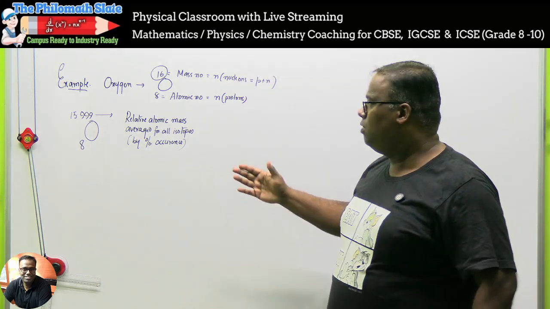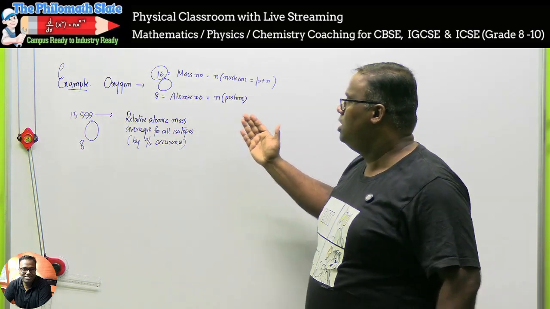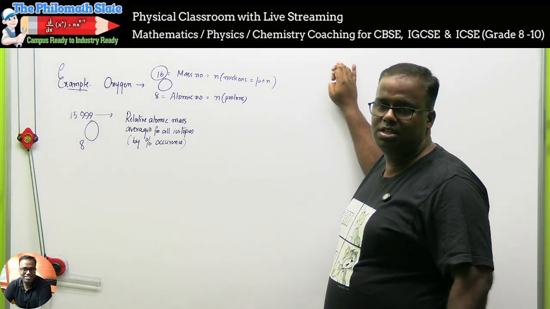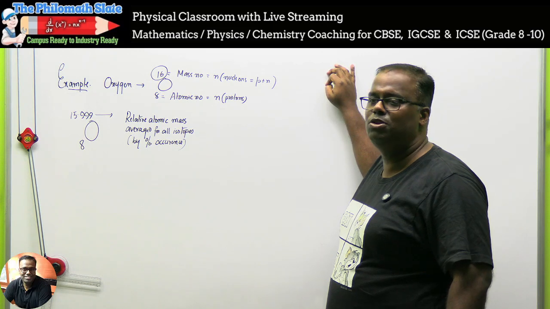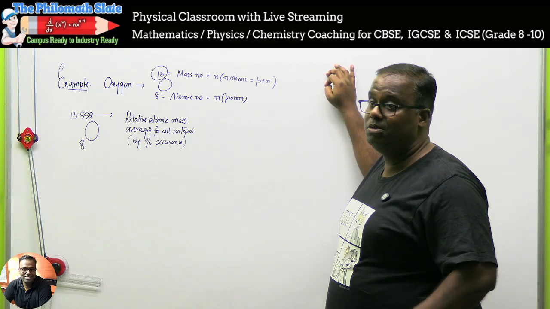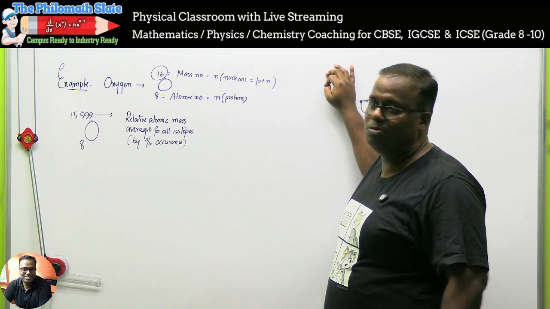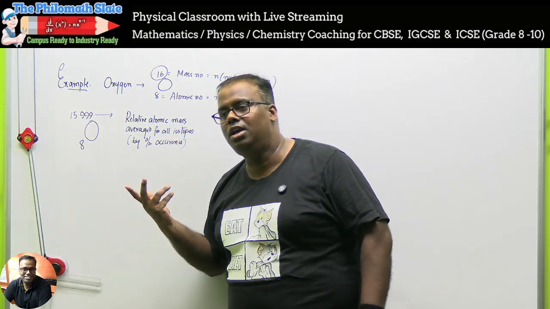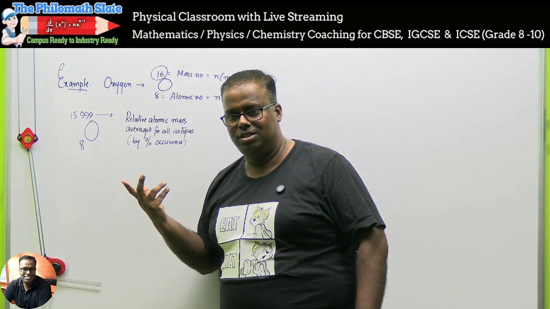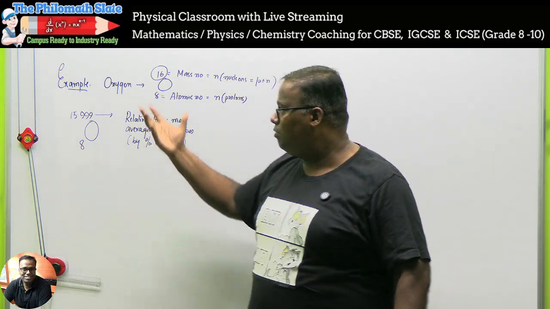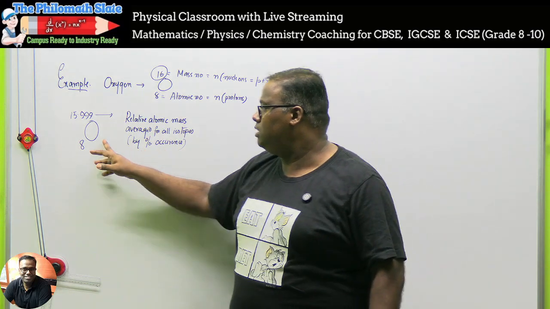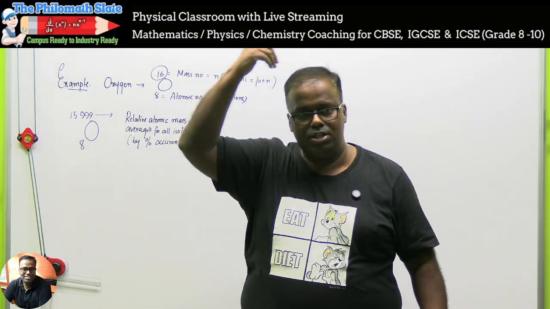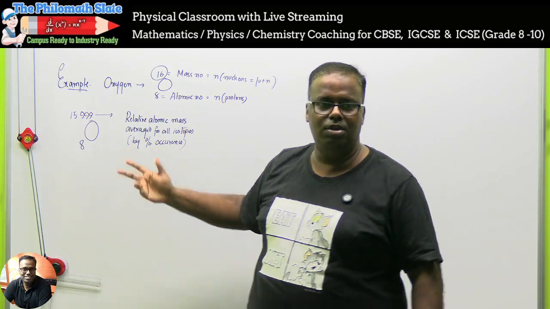Sir, you could have avoided this nuisance and shown all 3 oxygen atoms in the periodic table. But then the question arises, all 3 oxygen atoms have the same atomic number. Our periodic table is based on atomic number, not mass number. So all the 3 oxygens have the same atomic number. How can I give them 3 different places? I can't. So I have only one slot for oxygen, and it represents oxygen by atomic number and the weighted average for all its cousins that are available in the universe.